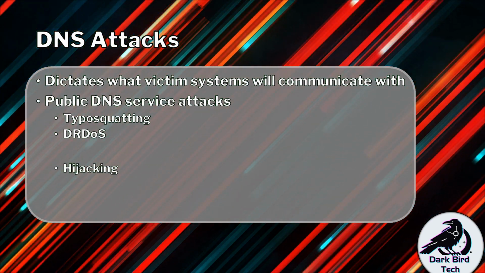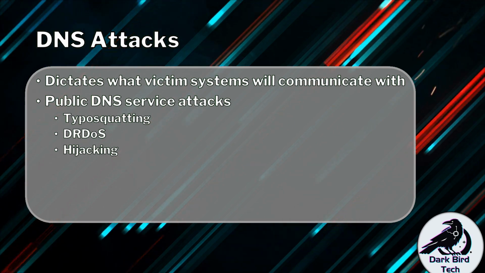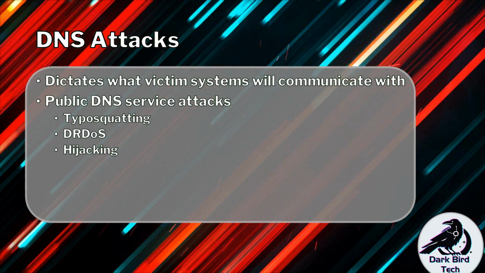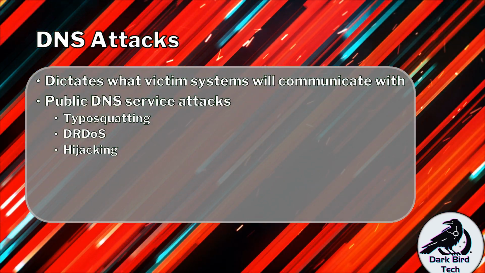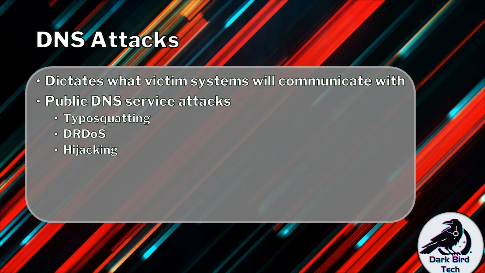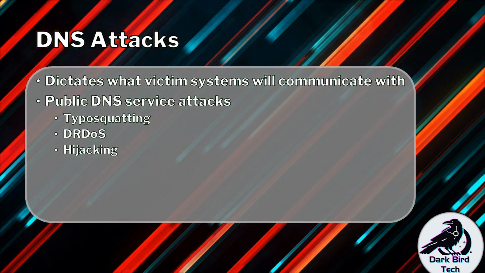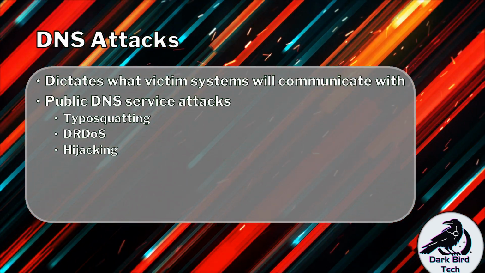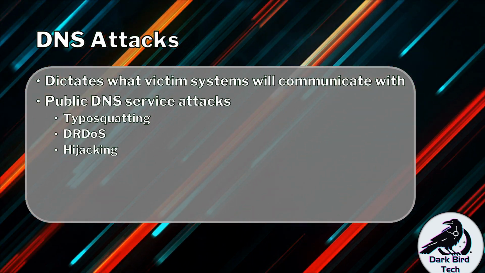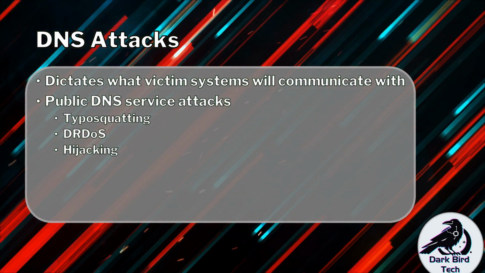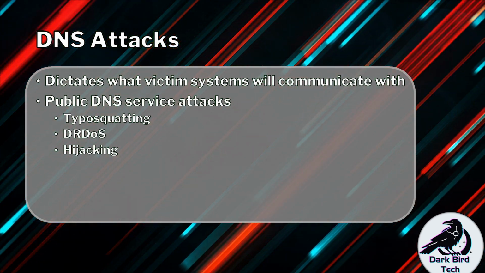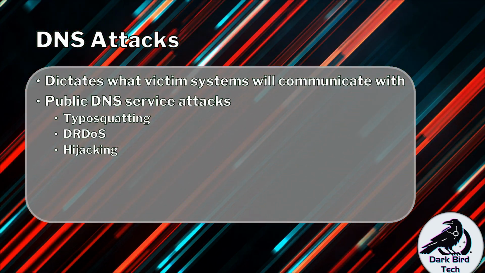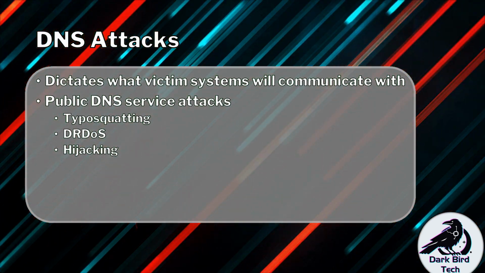Also, the attackers could just look at hijacking a public DNS server. Now, with hijacking a public DNS server, this is actually a lot trickier than you would think, especially if people are using very well-known reputable public DNS registrars, such as Google, Cloudflare, and so forth. Usually the attackers who try and hijack DNS server control would probably be going after the smaller ISPs' DNS servers, as they are probably less well secured, and also their security teams are probably less well equipped and experienced to deal with this. And if they can take over the genuine DNS server, anybody using it can then be misdirected and misguided to incorrect resources online.